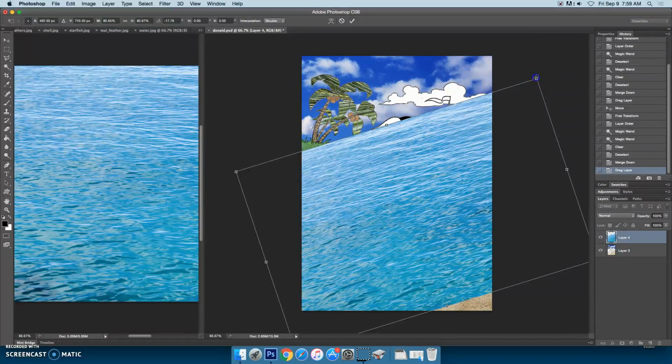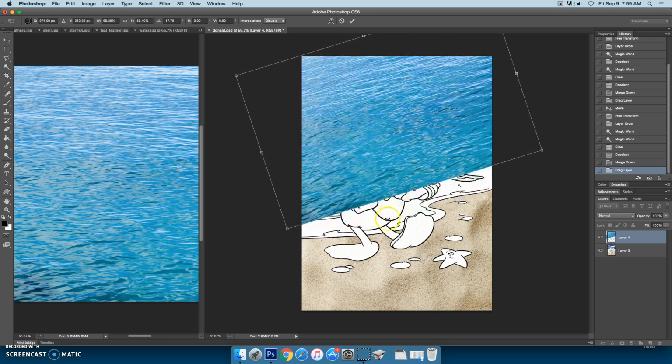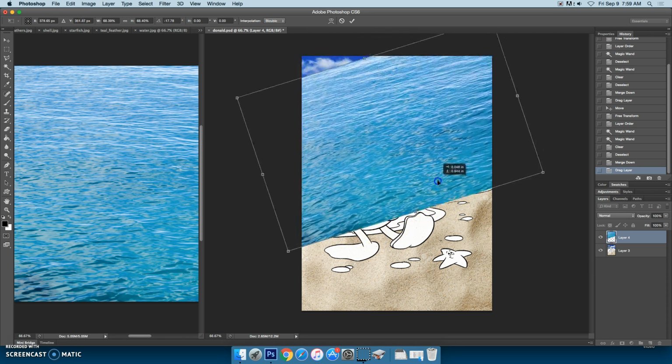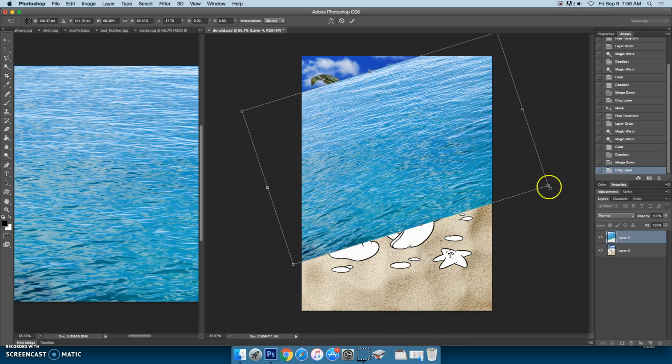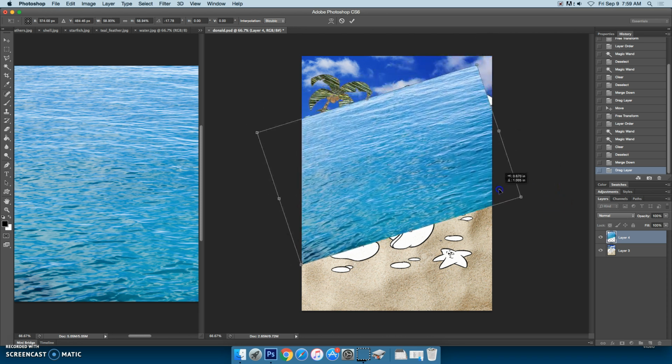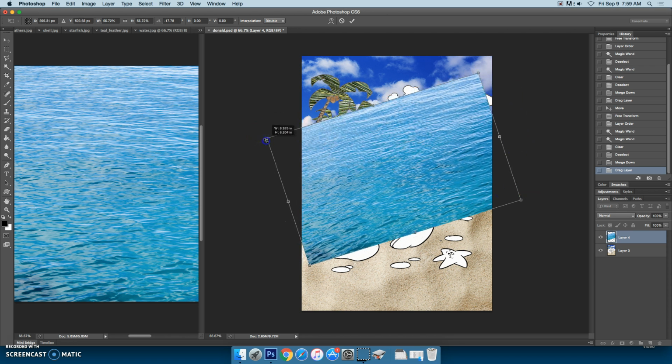I don't have a magic amount. I just feel like with the beach here, it's coming in that direction. So I want to make sure it's covering all of it. And I feel like it is.